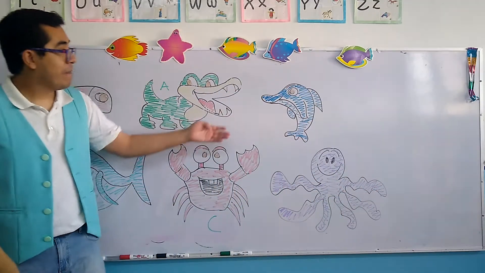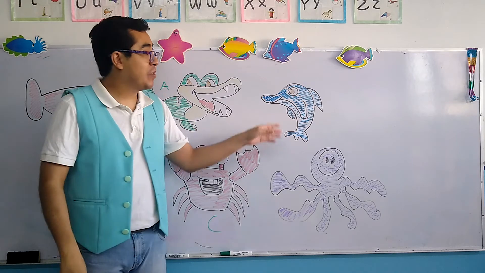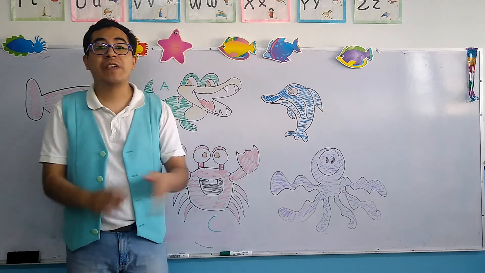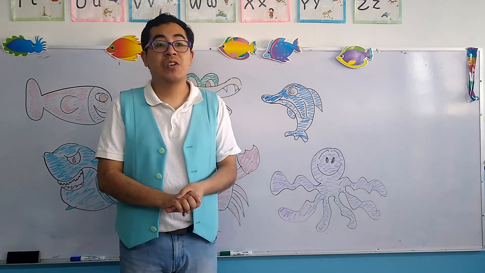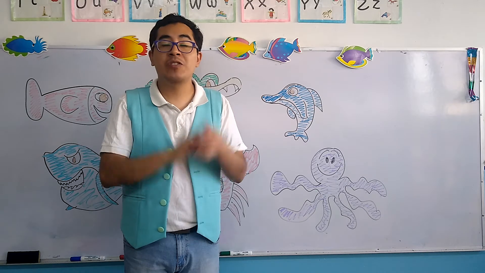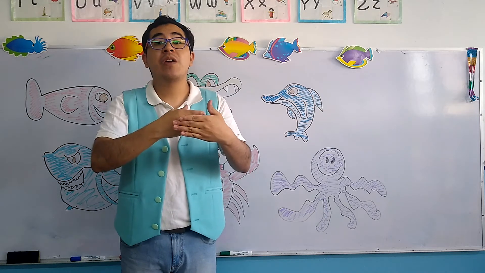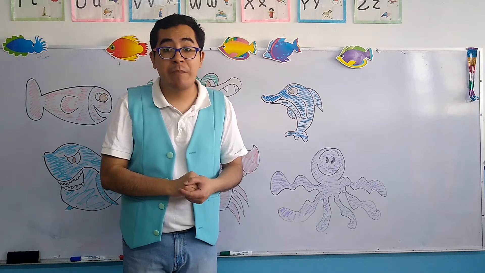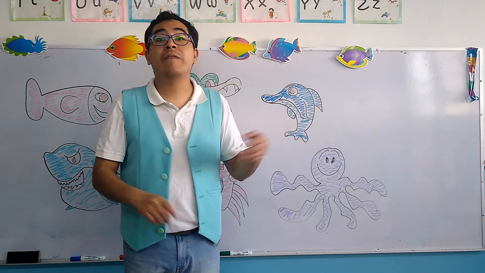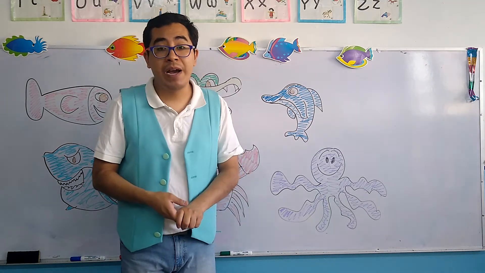Next, we have the dolphin. Talking about animals of the sea, this is my favorite of all — the dolphin. Dolphins are very playful, so if one day you encounter or play with a dolphin, he's going to be your best friend forever. Dolphins love to play with kids and with people. Sometimes we can even play volleyball with the dolphins because they love balls. So we have the dolphin — a wonderful animal of the sea.